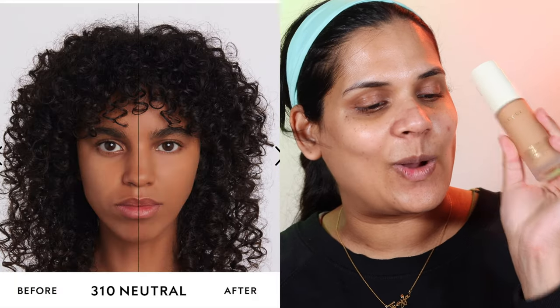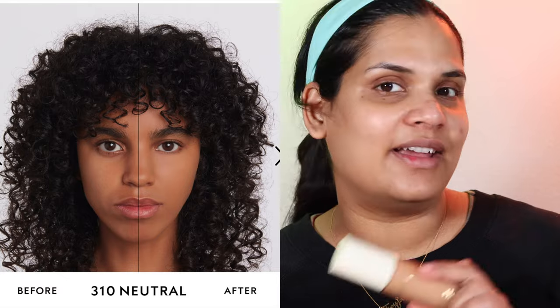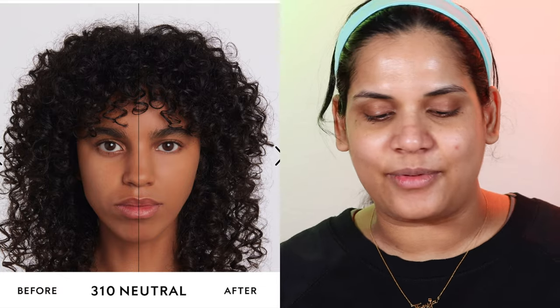The first thing I'm very excited to test out is the new shade I picked up in the Gucci foundation. In episode nine I got the shade 270, which was such a disaster. I wasn't going to repurchase in a different shade, but I was placing a Sephora order so I bought the shade 310N. It looks a little bit more promising. I also brought down the other Gucci foundation in shade 330, which seems a little dark — more of my summer shade.